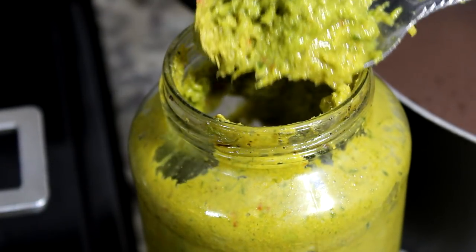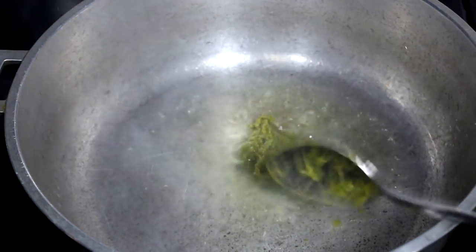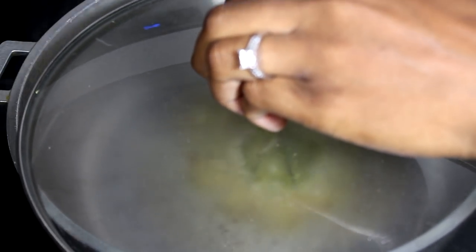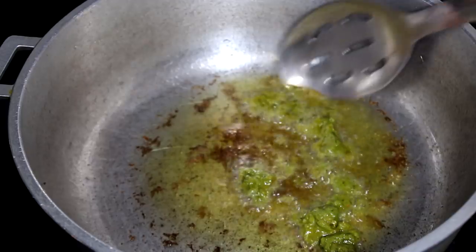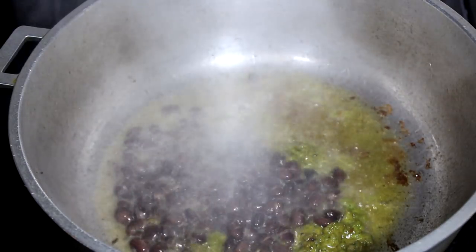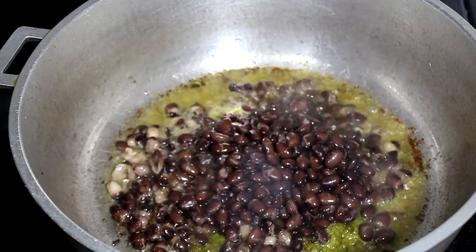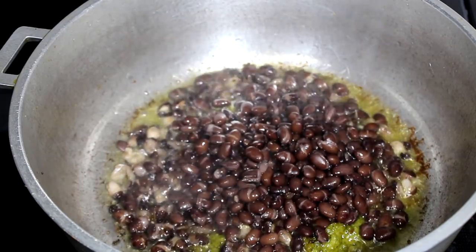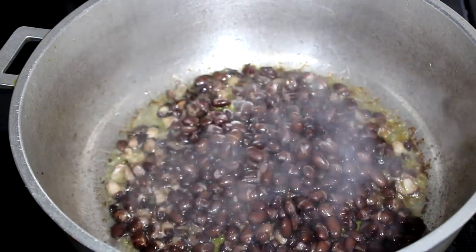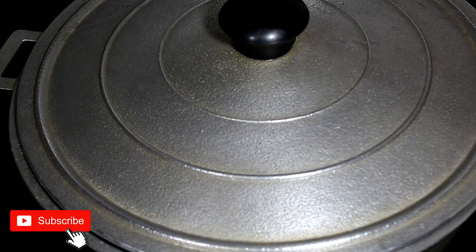Next, this is my epis — I do have a video, make sure you check the link down below, a very detailed video on how to make epis. I have two kinds of epis videos so make sure you check it out. We're going to add it in our oil to fry it because I like to cook my epis. Next I am going to add my beans — make sure you take your beans out of the water and add it in the oil. We're going to fry it for about three to five minutes.